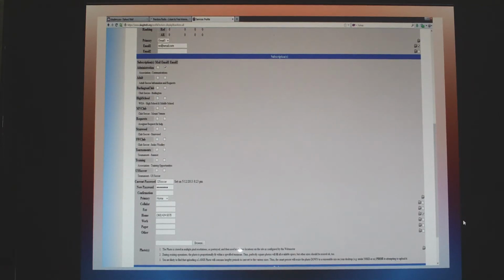If you've provided a second email address to us, there will be boxes for this email address as well, so you can choose which subscriptions you want to go to which email. This would also be somewhere where you could go to change your password if you needed to, or your phone number, or update any other contact information. Please try to keep this list updated as much as possible for us, since this is what our signers and club administrators use to get in contact with you.